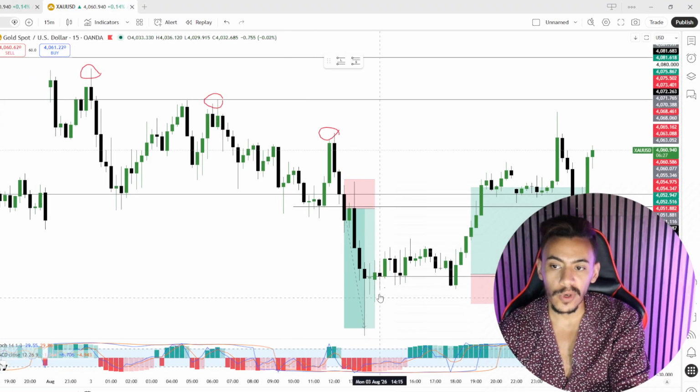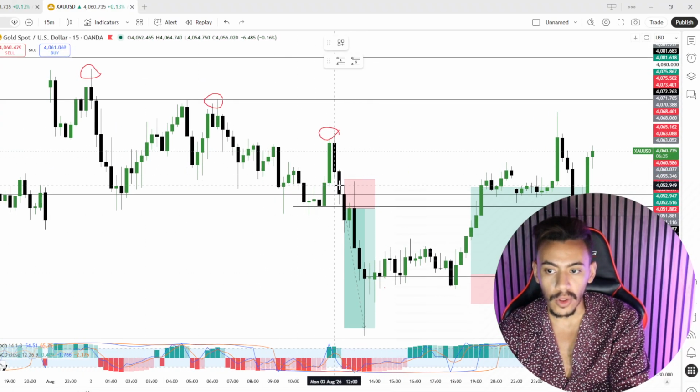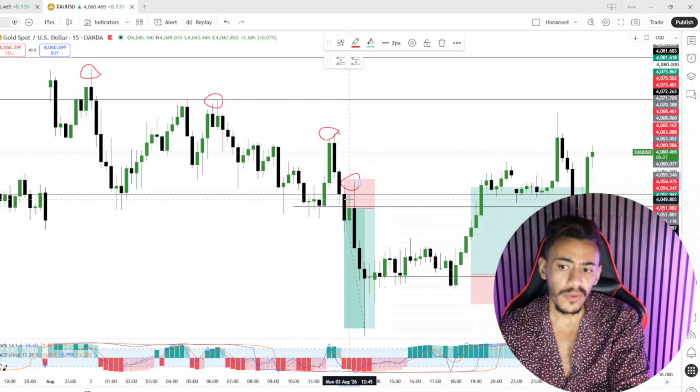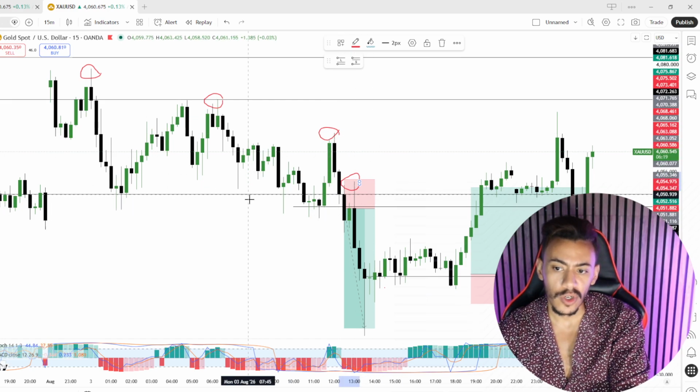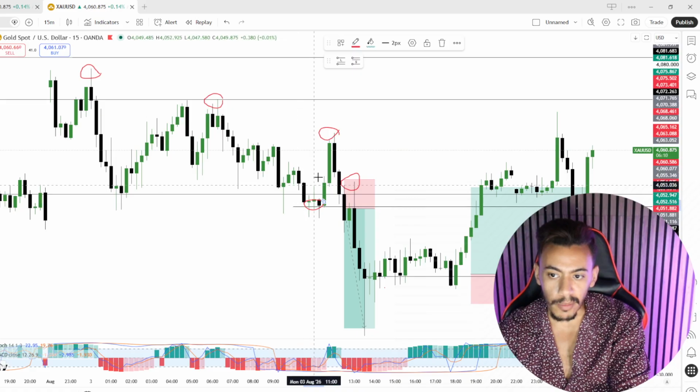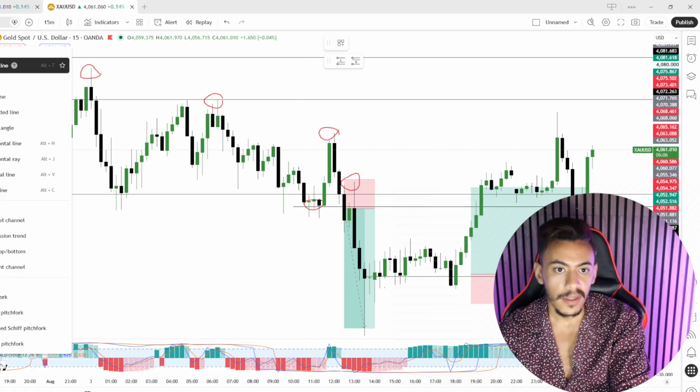So what I looked for here, once I confirmed that I have a lower high here that didn't break above this one, I knew for sure that I have a structure, and I'm waiting for it to be broken. What I was looking for is to break below these lows right here. So I marked the structure right there. Let's do this again together.